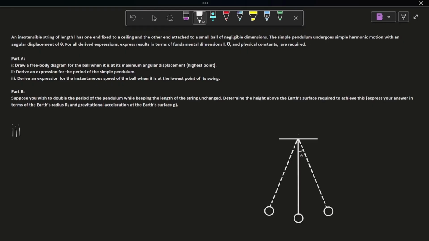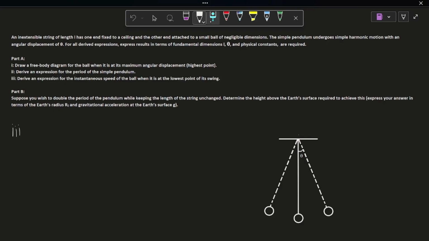Part 3 asks for the instantaneous speed of the ball. First, we need to find a way that makes the question easier to solve. You're trying to find speed, and the first thing that comes to my mind is kinematics. However, kinematics is not available here because the force is changing, so you cannot use it. For energy, the conservation of energy, yeah, we can try that.